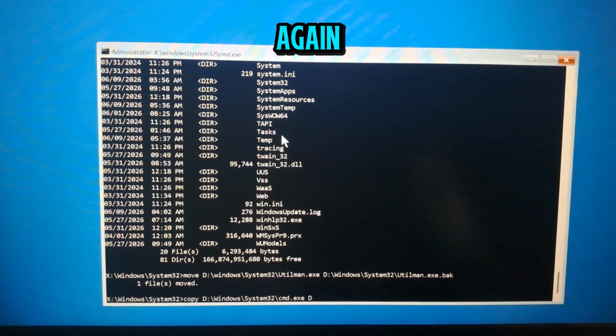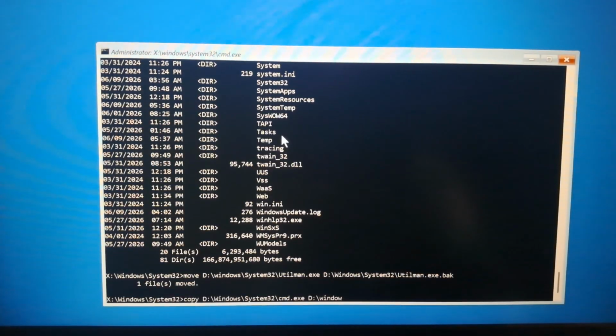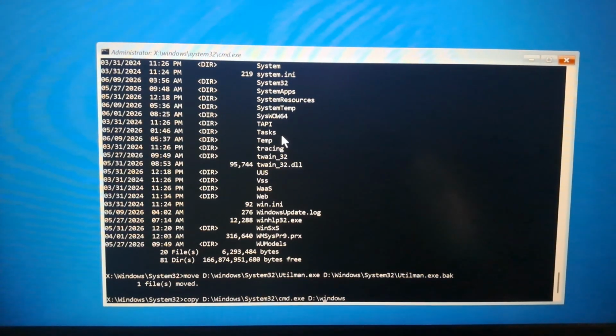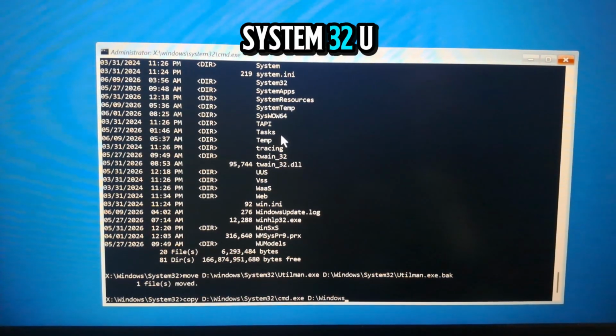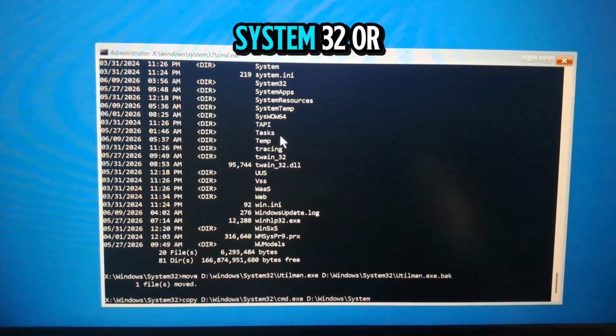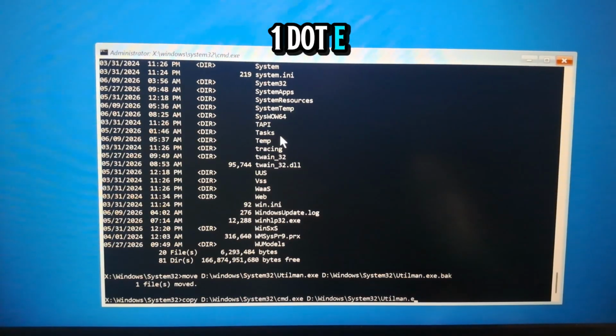Spacebar, your drive again, drive D backward slash Windows. Remember to change this to capital W. System32\utilman.exe.